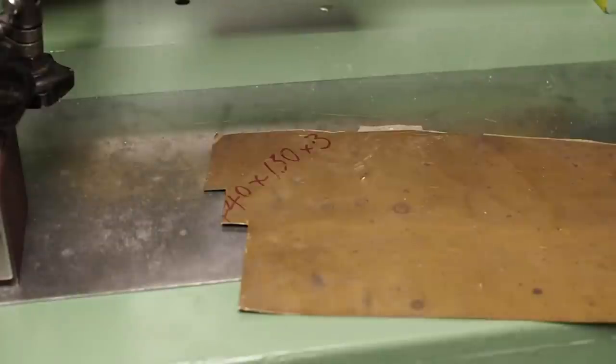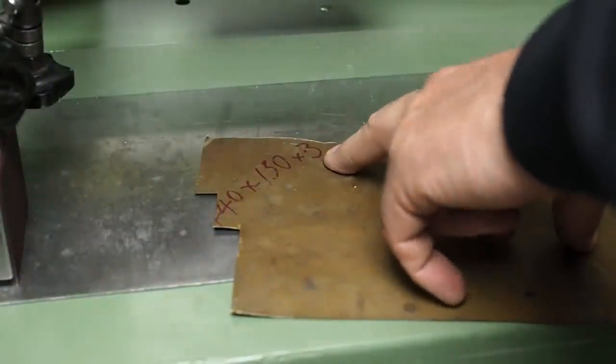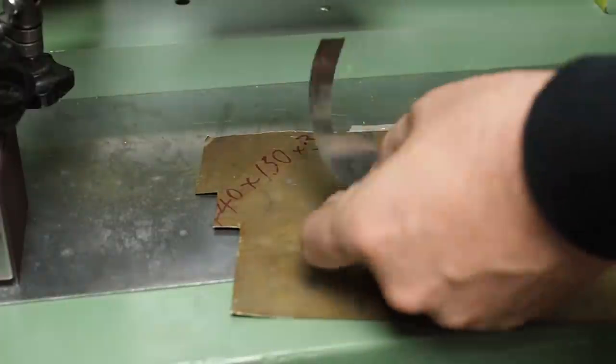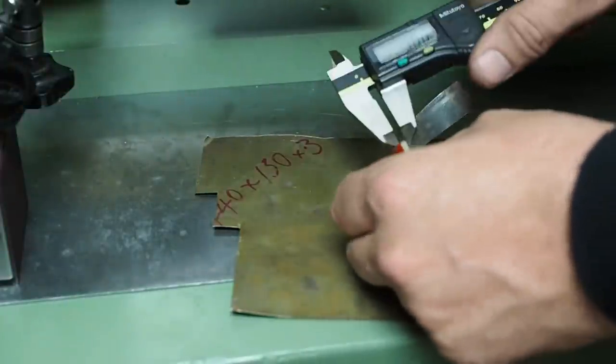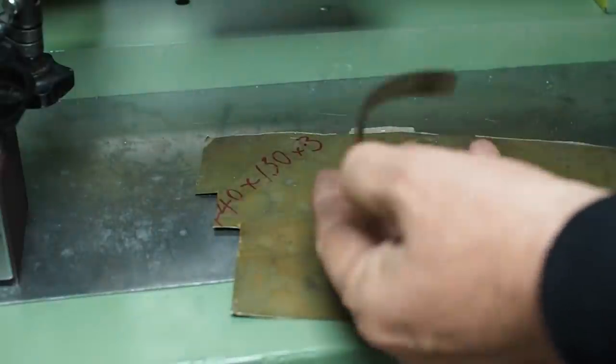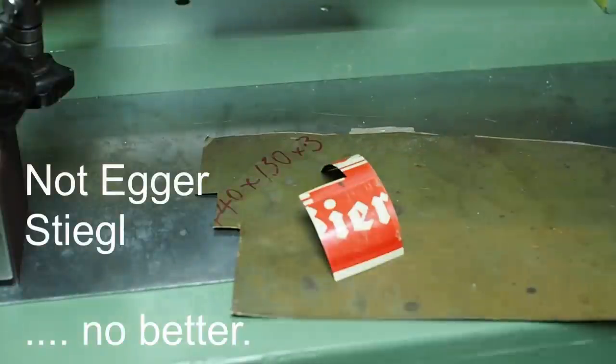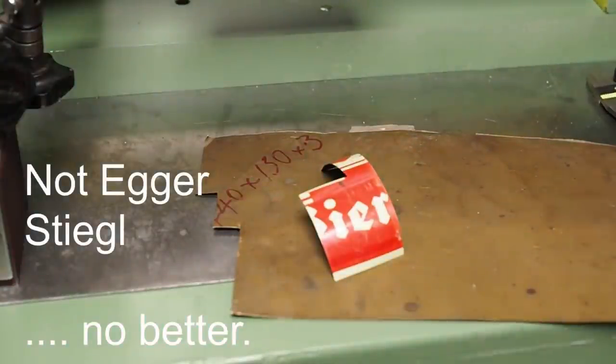Well, after a bit of scrounging around, I found this piece of brass shim stock, which is 0.3 of a millimeter thick, and some beer can, which I think, yep, it's close enough to 0.1. I think this beer can was Egger beer from Salzburg, which I don't even really like, so this is probably a good use for it.